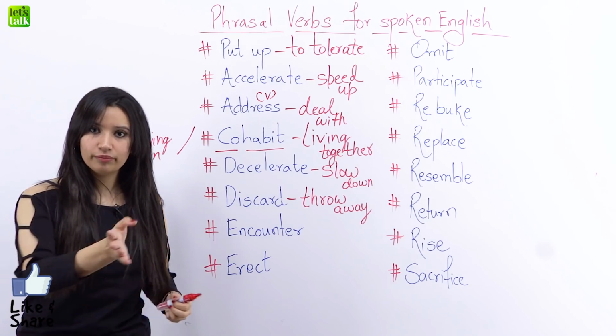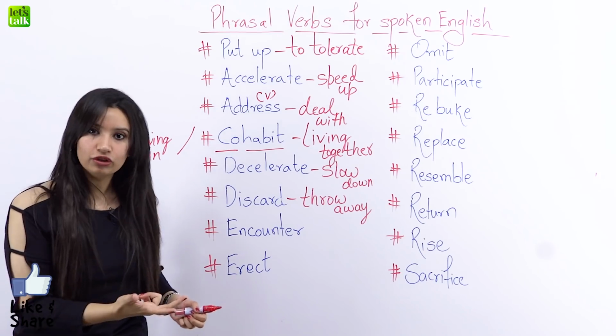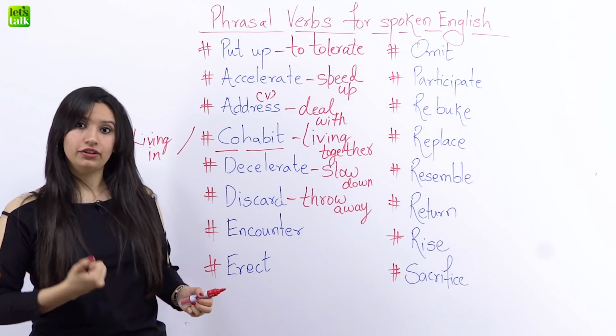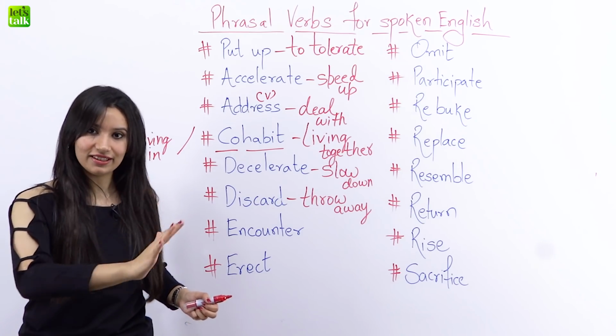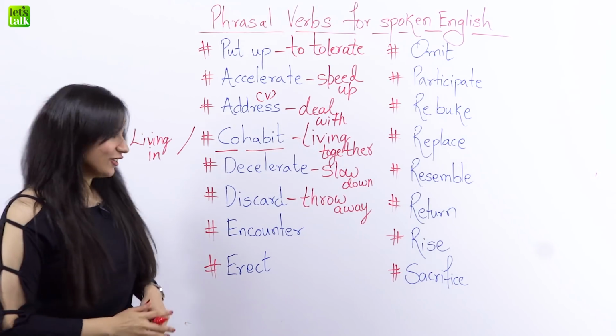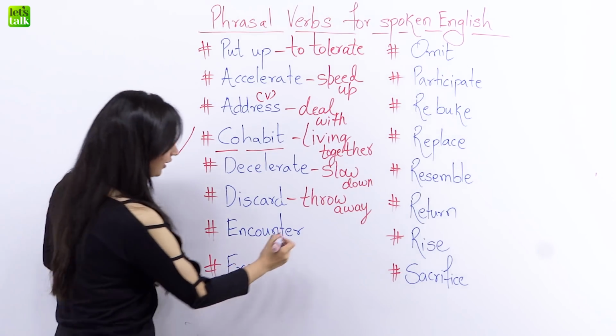So let's say you were checking something or you were cleaning a desk, you opened the door and you saw a picture. And you want to tell someone that you saw a picture in the desk while cleaning. You could say that while I was cleaning the desk, I came across the picture in the drawer. So that's how you can use encounter. As a phrasal verb, you would say come across.